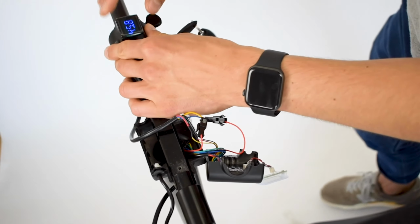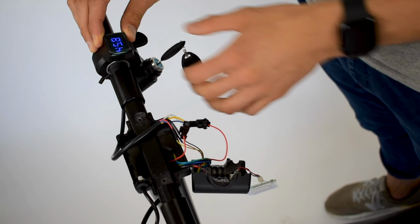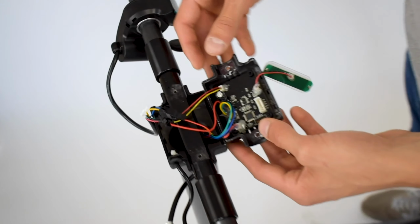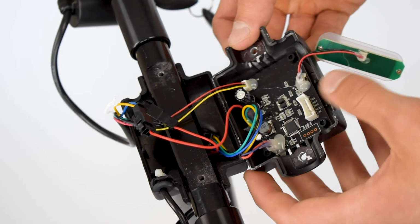And we can do a quick test. Turn the throttle on, and it seems to be working. So you can see the voltage is displaying right here. And that's a good sign. So make sure you switch it back off. If you have any hot glue available, make sure you hot glue these cables back together.